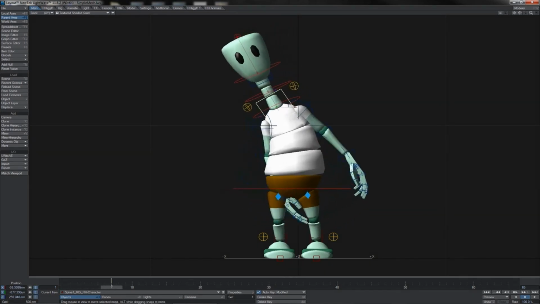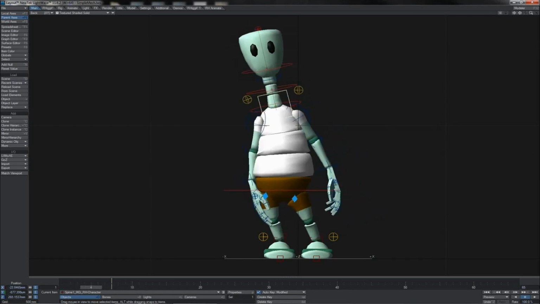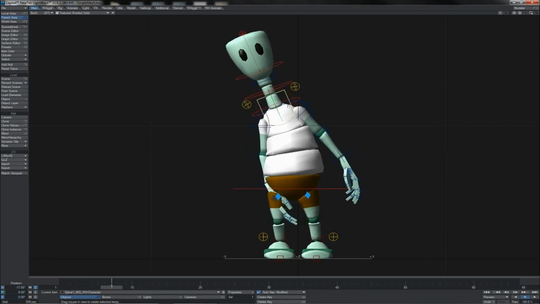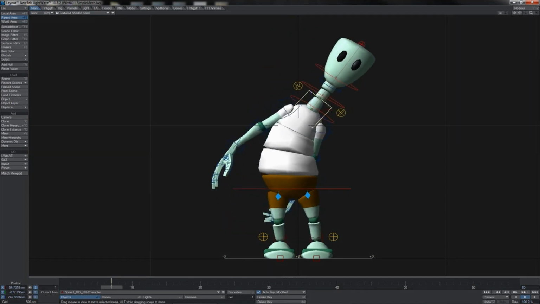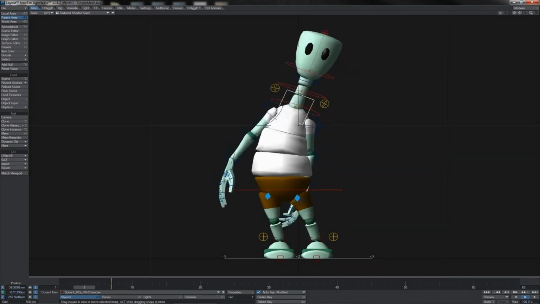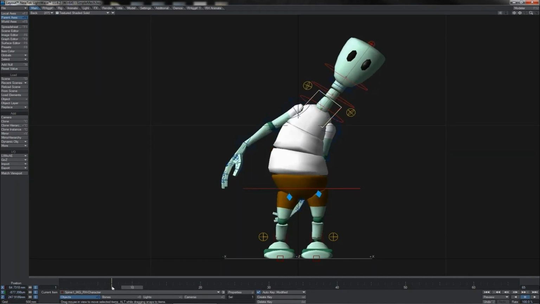So you've got this overlap, if you will, this sort of follow through as the spine is getting pulled from side to side. Alternatively, we could do it the other way and get this motion where he leads with his spine. He throws the spine first, in an anticipatory way, which then leads the hips across.